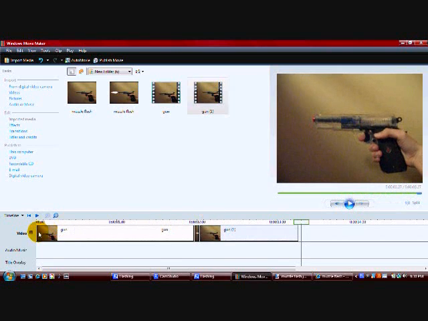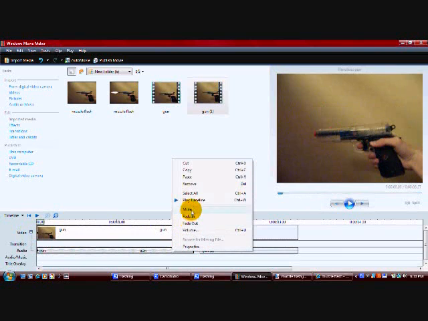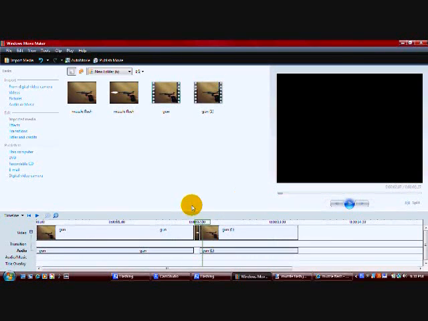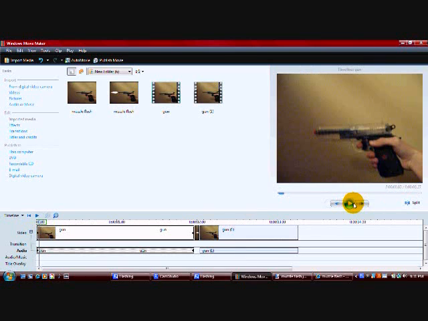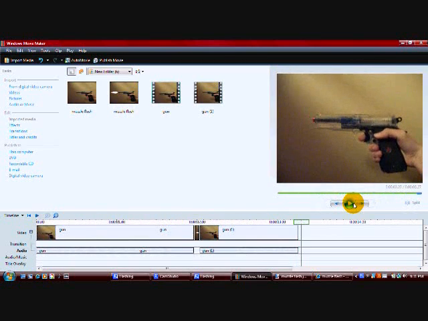Okay, you can't see it this time because my Movie Maker glitched a little bit. I'm going to mute this. You're not able to hear this, but I'm going to mute it just in case. Okay. And then we need to drag this back. Okay, and then you need to press play, and that's how it should look right here. I know it ain't the greatest because it's my first try at this.